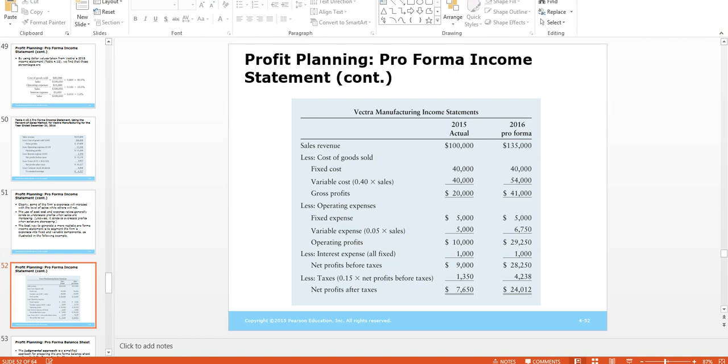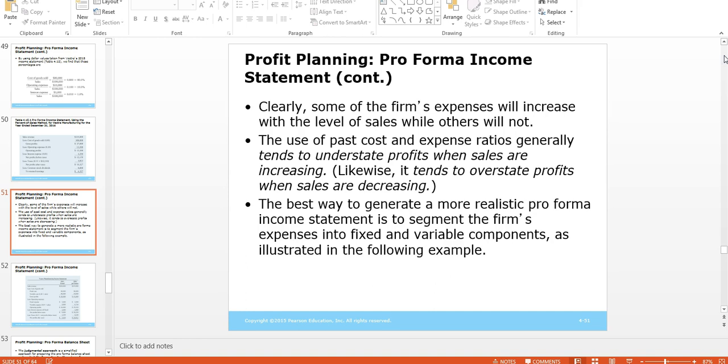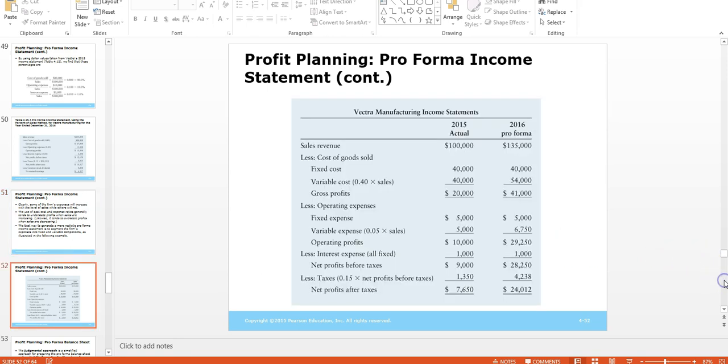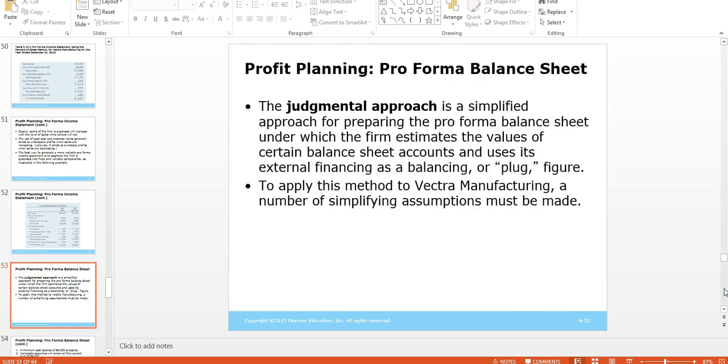And if you have any questions, this is for different ratios. This is 0.4, and this is 0.05, and this is 0.15. So this is just basically another example. You see they're breaking it down into fixed and variable components, right? And everything's being broken down. Fixed, variable. So you can review that.